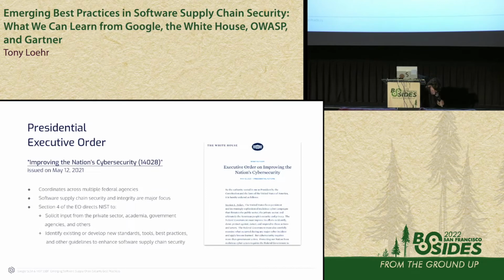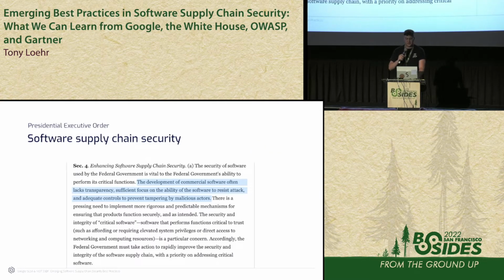The reason why this framework was actually created was as a result of a presidential executive order from midway last year. This order was announced in response to the Colonial Pipeline attack and was specifically designed to harden actual infrastructure. But since its announcement, it has been extended to cover other particular aspects, particularly software supply chain security.